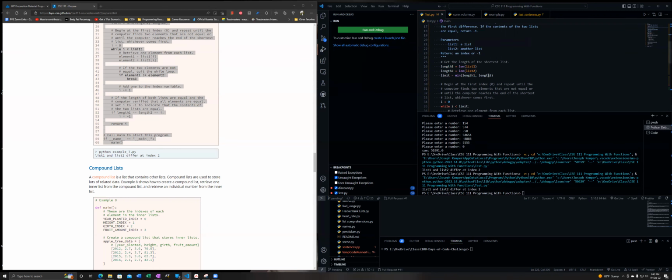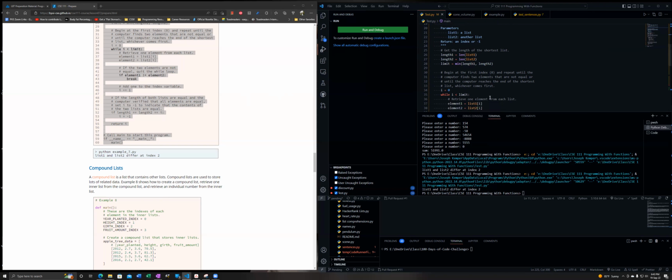Limit. Okay, so that gives you the minimum length. And then it goes from there. You get the first item, repeat until there.